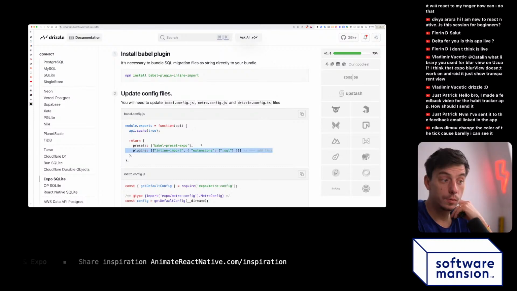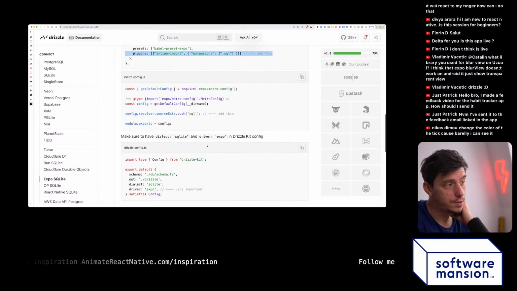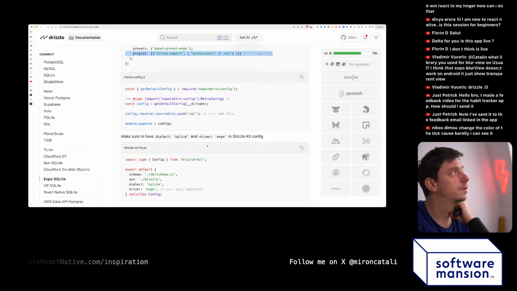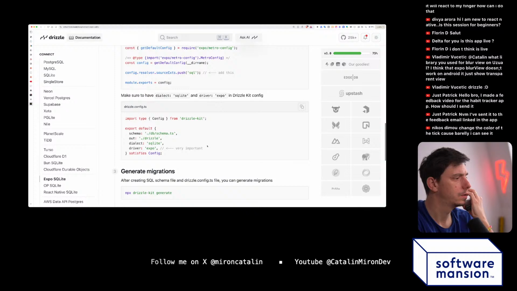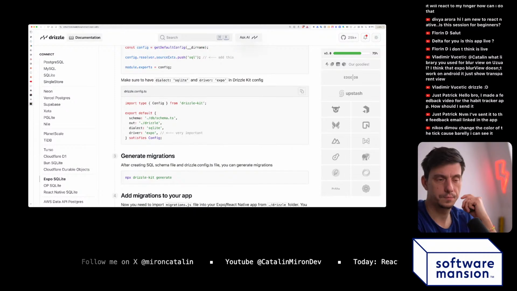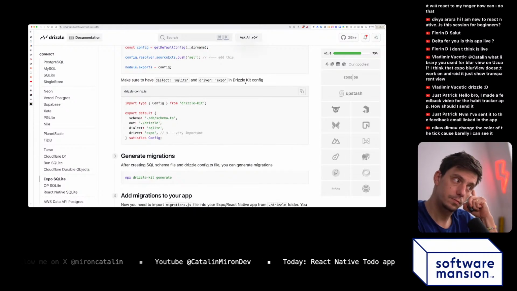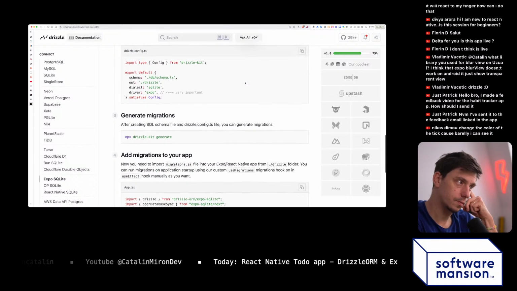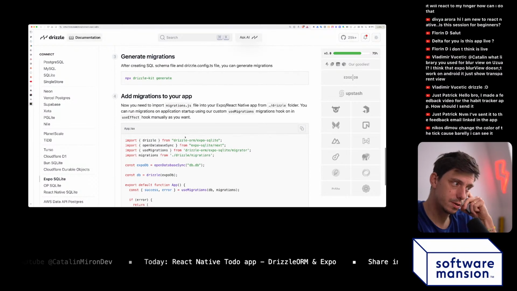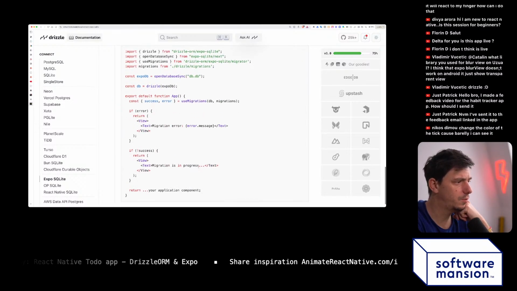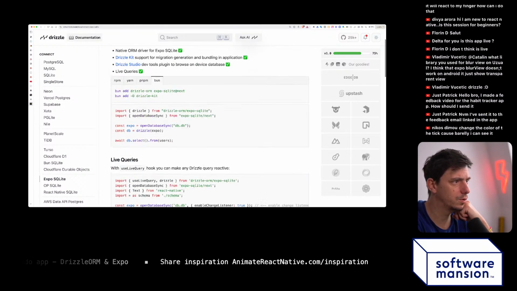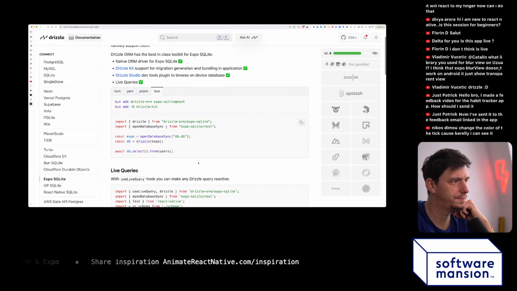I need to add the .sql and also .db maybe. I also need to run migrations. Okay. Add the migrations. Okay, so most probably I'm gonna copy some code from the habit tracker.